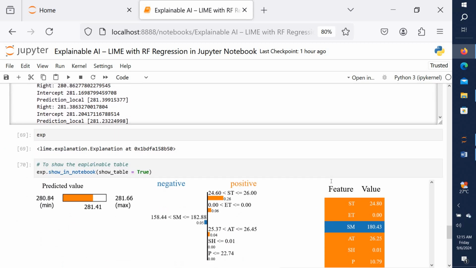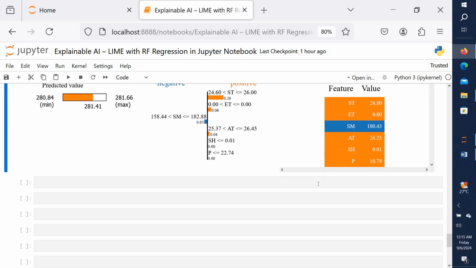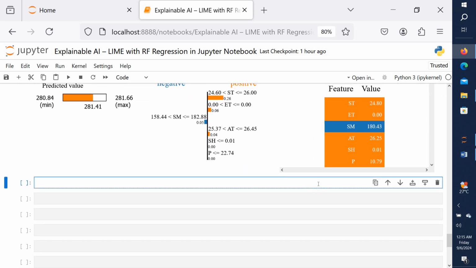And below here is for the average prediction. So this table is for the average prediction.